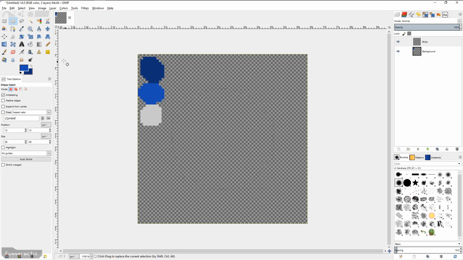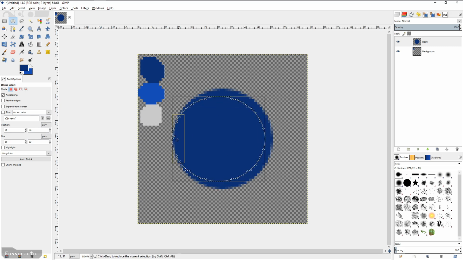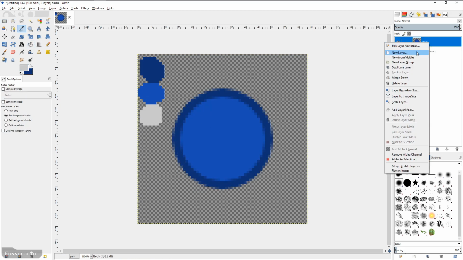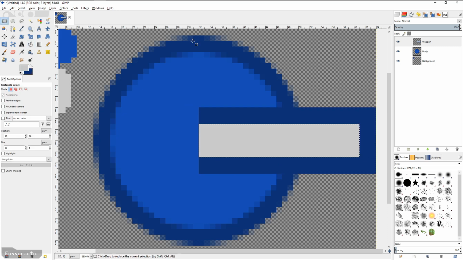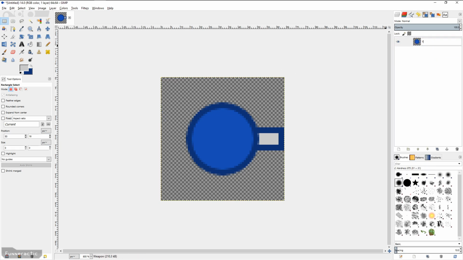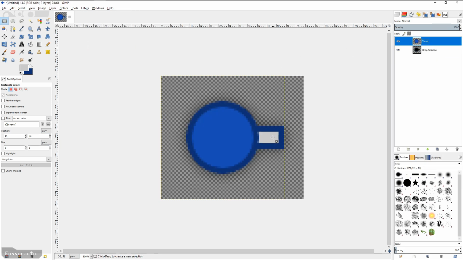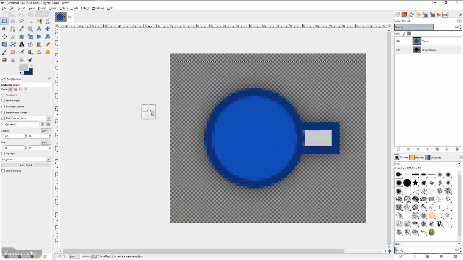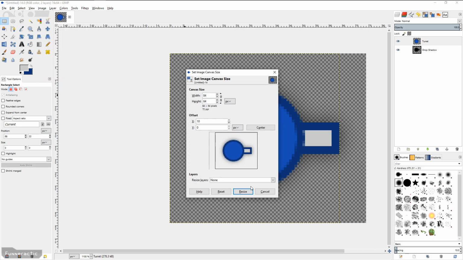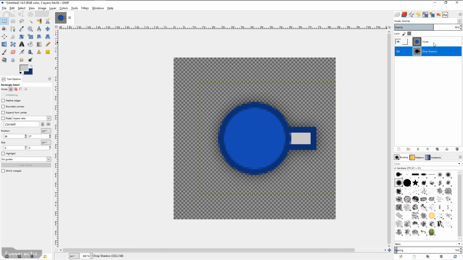The first thing I did was draw the art for the turret. I used the same technique that I did for the other images in the previous video. However, I saved the turret and its shadow as separate images so that when it rotates, the shadow won't change the side that it's on, but rather it will always be drawn down and to the right. I'm going to go into more detail on this later when I set up the code for it.